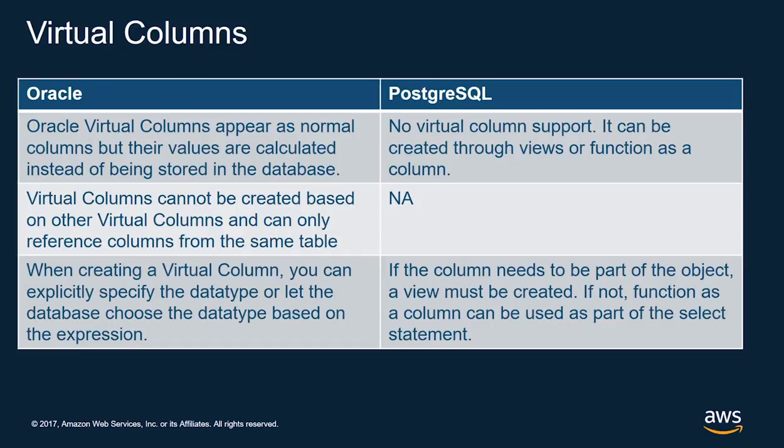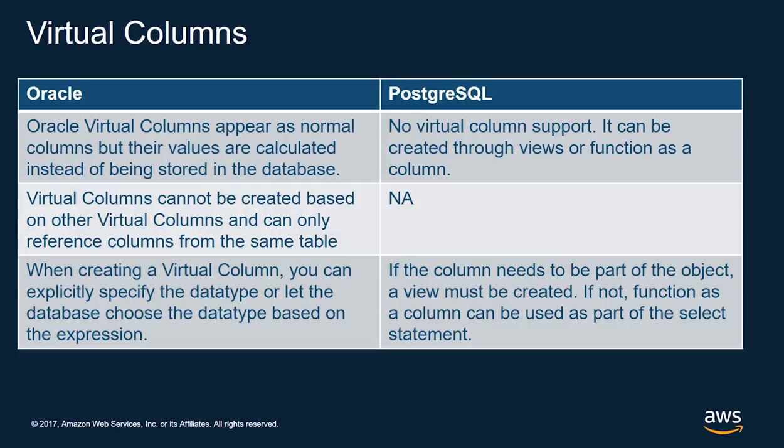What you could do is base a virtual column and define it in a table and calculate it using aggregate functions or normal functions based off other columns. The other rule is you cannot create a virtual column based on another virtual column, and you can explicitly specify a data type or let the database choose the data type.